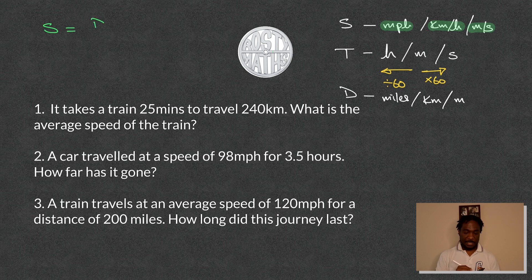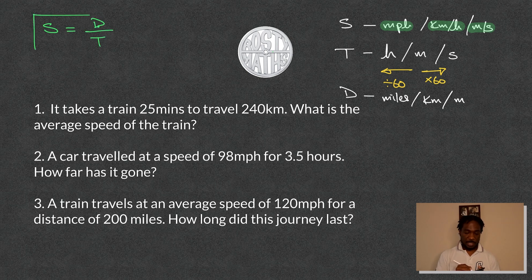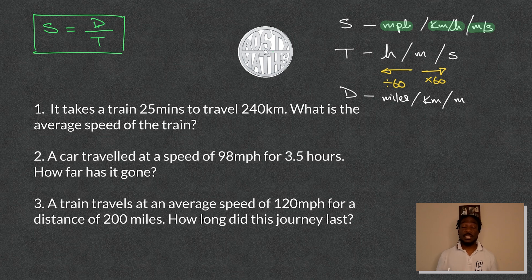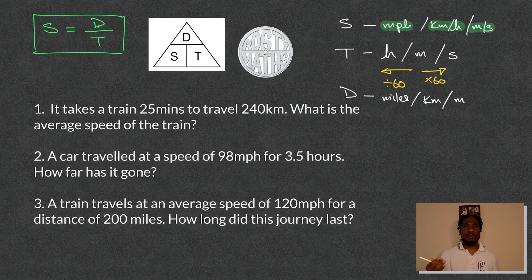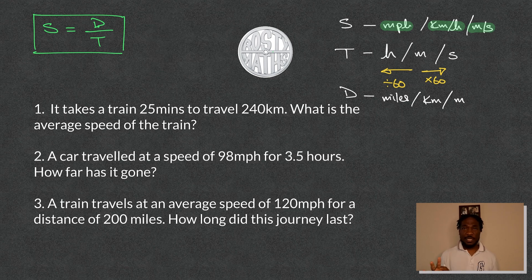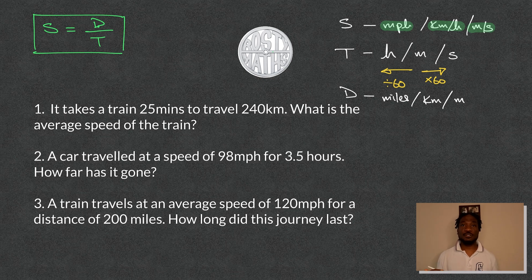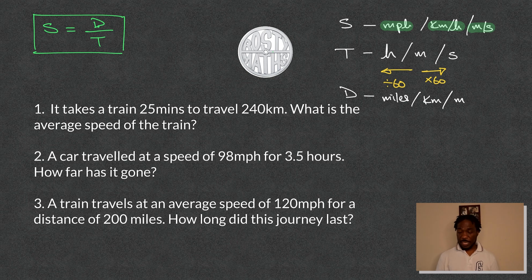Average speed is distance divided by time. So this is a formula you need to know, you need to learn it because when you're doing it in an exam it will not be given to you. Now lots of teachers teach this triangle method for which you can see up there, the triangle method for remembering how to rearrange these formulas. I don't teach it because I don't like it. I think it's a cheater's way of doing maths. This is a maths channel. We're sticking to the maths. So here we go.